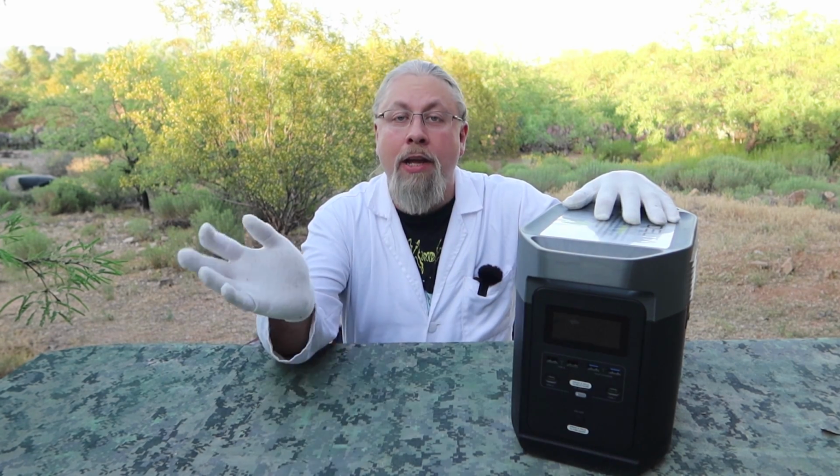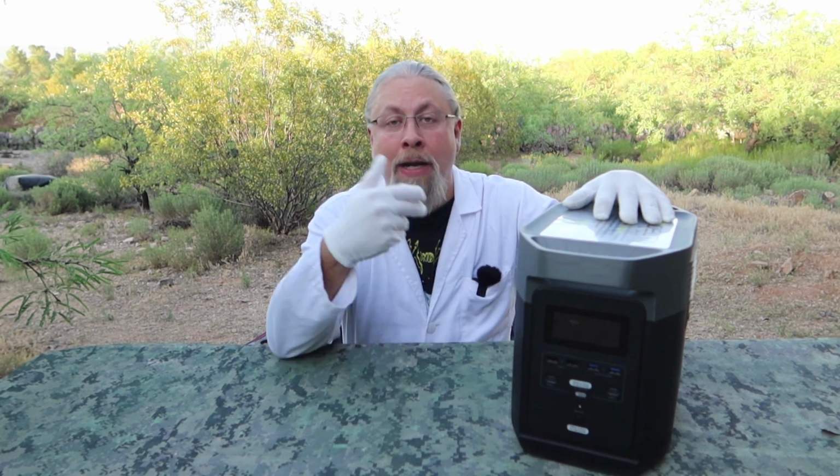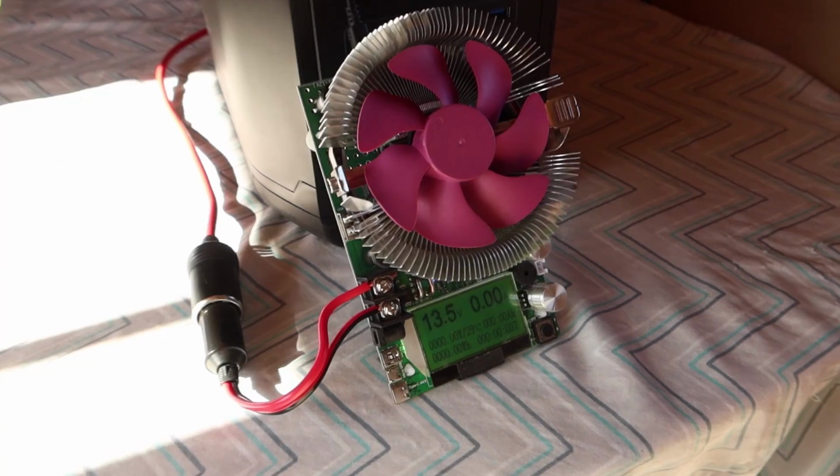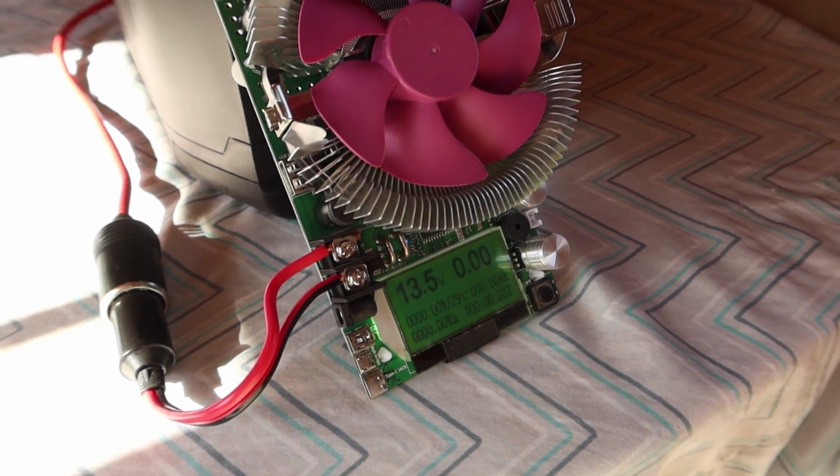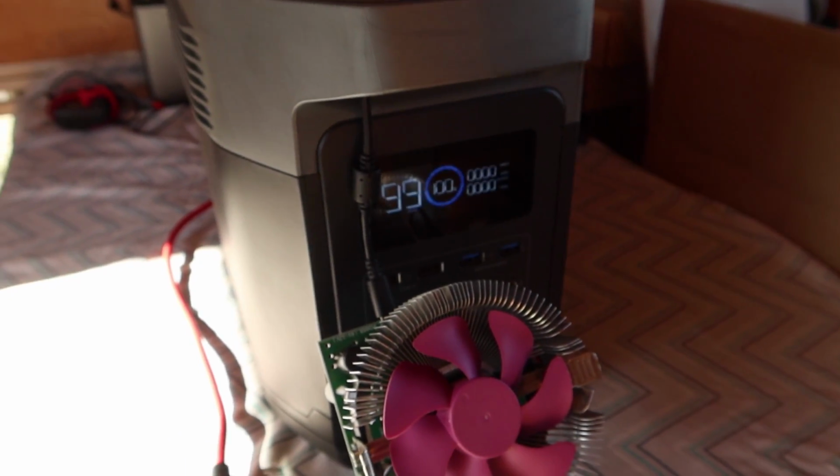And of course, I took the EcoFlow Delta into my lab and performed my usual barrage of testing. Battery discharge test. Starting voltage is 13.5. Let's see how she does.